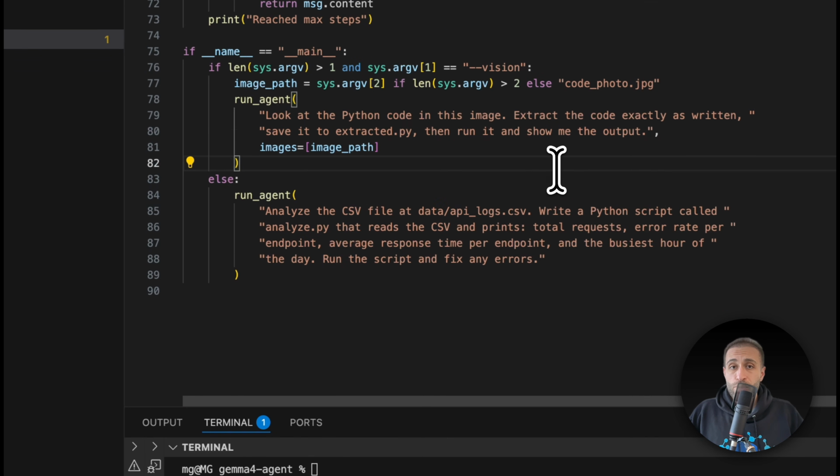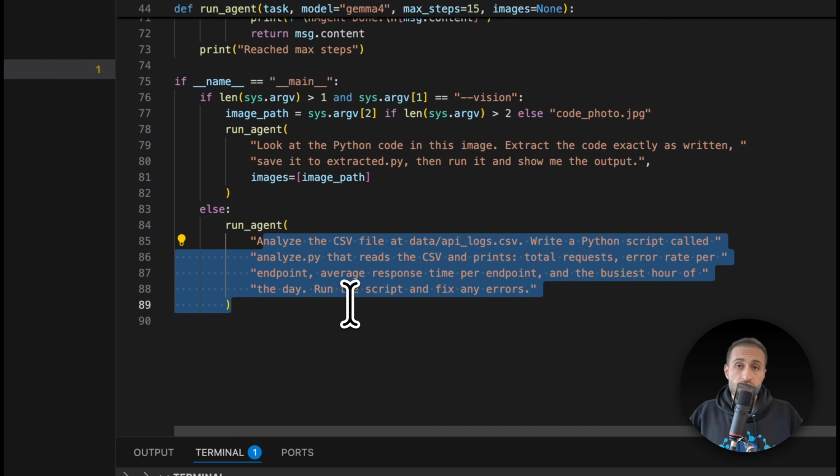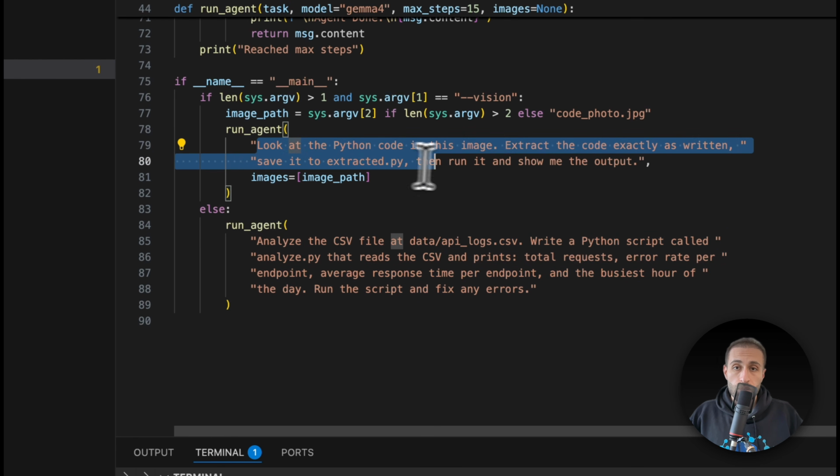For the demo, I am asking two types of questions. First, I told you that I have that CSV file, so this is my query I'm asking to the agent. And also this agent understands images, so I wanted to upload an image to see how it works. Let me show you that demo as well.